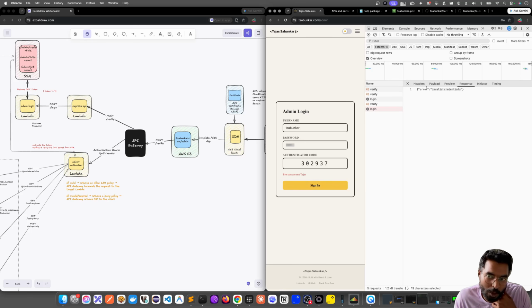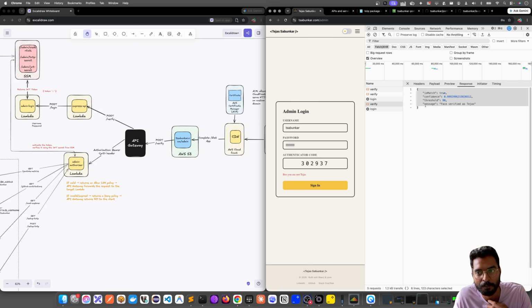Ideally I should have made it much more secure. I should not have returned invalid credentials or invalid TOTP token in the response. Rather, I should have made it generic, so that it gets difficult to guess whether the mistake is from the username, password, or authenticator code. Even in the verify, I should not have this kind of response, which makes it very easy for any hacker to know which of the three layers has the issue. So again, it is quite difficult to crack this. In case you want to give it a try, I would leave it as it is. You can feel free to crack it.